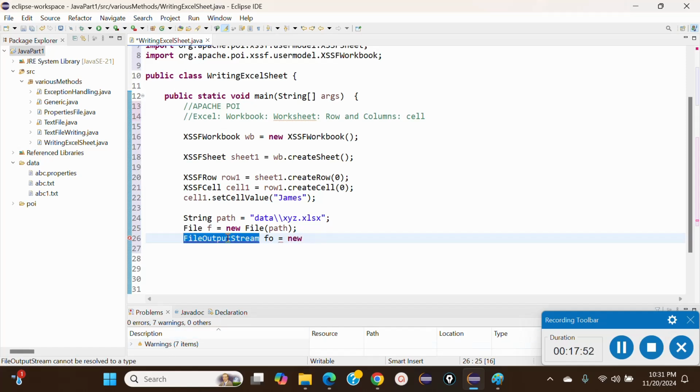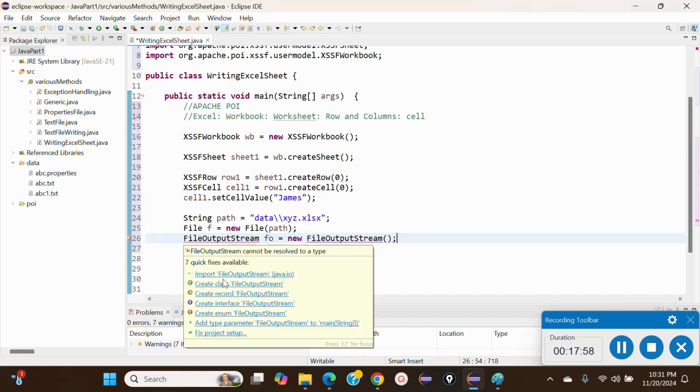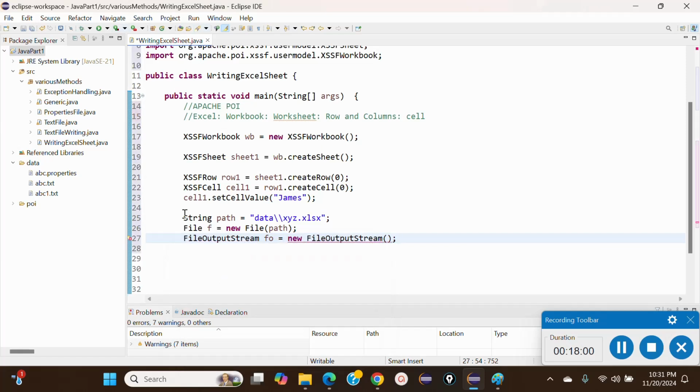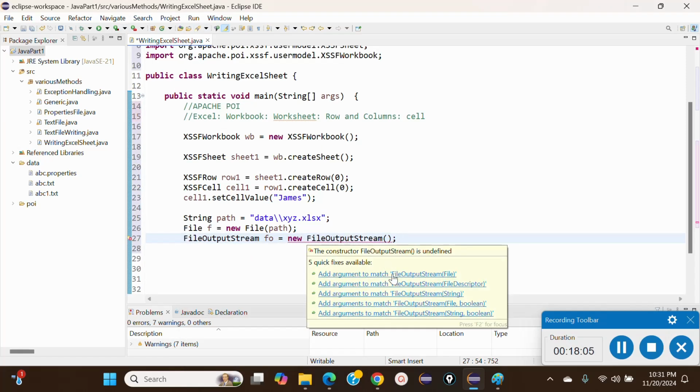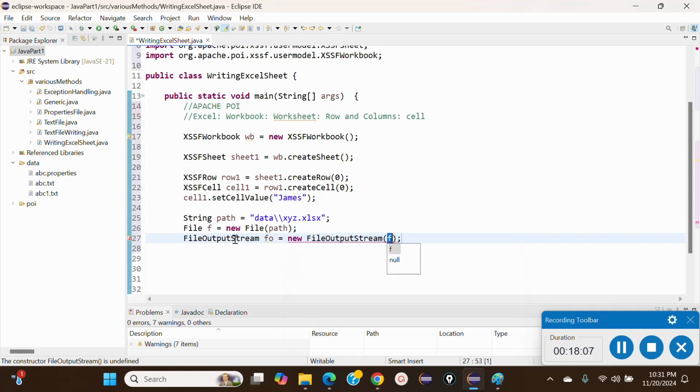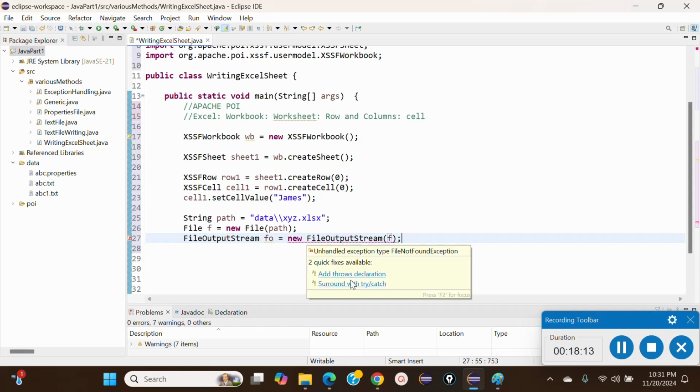And let's take this from here to here. If I hover over here, it will give me the option to import, if everything is correct. And if I hover over here, it will ask me to put the argument, and the argument we have to put is this instance for the file. So that's fine. Now it is asking me to add a throws declaration.